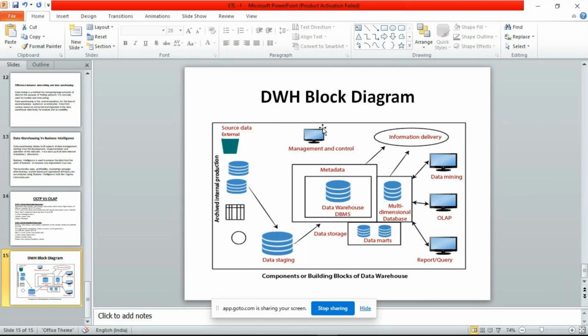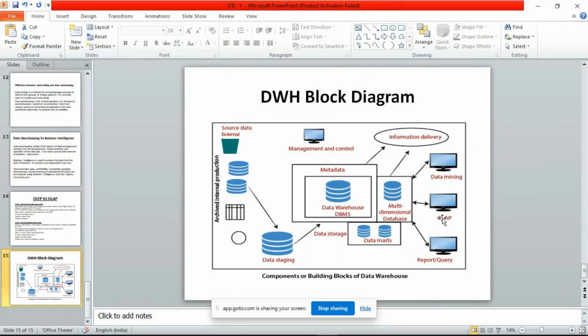So what this management and control part is doing is handling this data warehouse, and information delivery will be there. All this data will be used for information. Data mining, we can do data mining over here. We'll see what data mining is, but data mining can be done based on this data warehouse. OLAP, we'll see what OLAP is also.